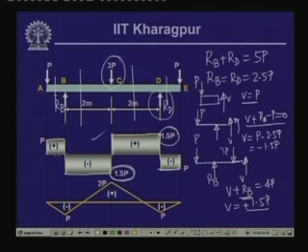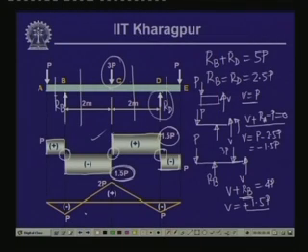As you can see along the length of the shear force diagram, we have 3 places where the shear force has changed sign from positive to negative or negative to positive. So, at these 3 locations we expect the values of the bending moment to be maximum in nature. If we compute the values of the bending moment at these sections, we get a value of P kilonewton meter at this particular point, a bending moment of 2 P kilonewton meter at the central point, and at this point again P kilonewton meter, which is negative.